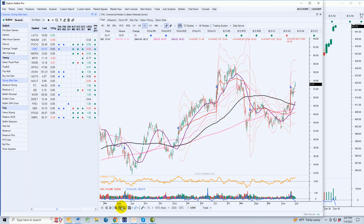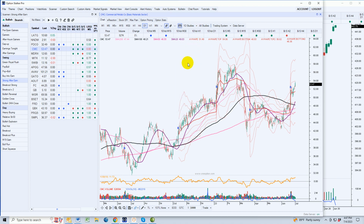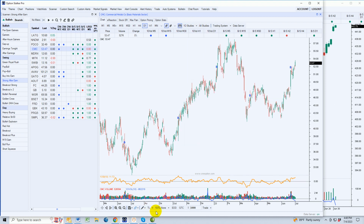And there you can see it is in about the middle of the range right now, and we had a downward sloping trend line here earlier in the year. We had a nice horizontal trend line that came into play right here. So I'm going to take off the AVWAP for a second and clear the charts up, so we can take a look at where these trend lines come into play. Let's also remove the major moving averages.